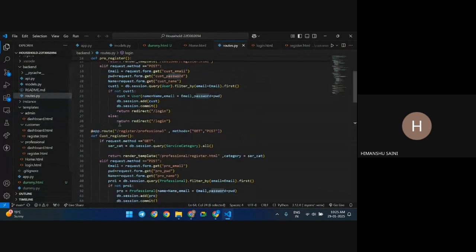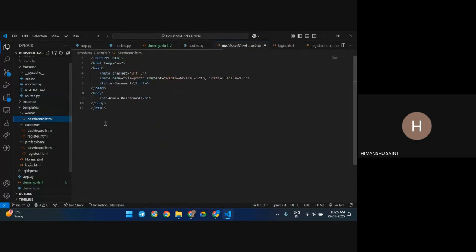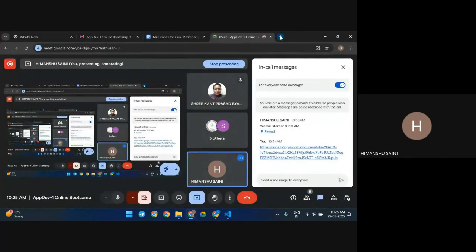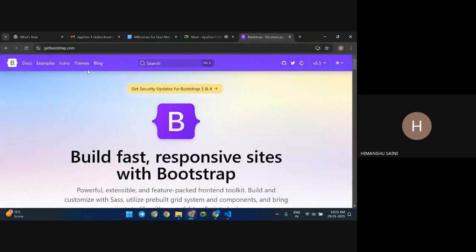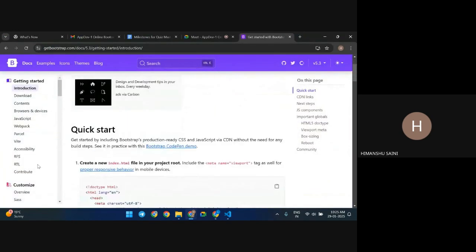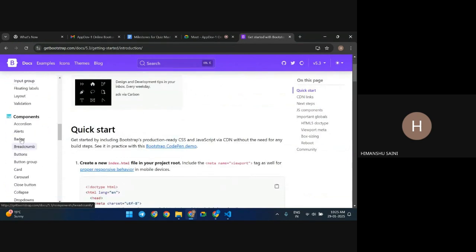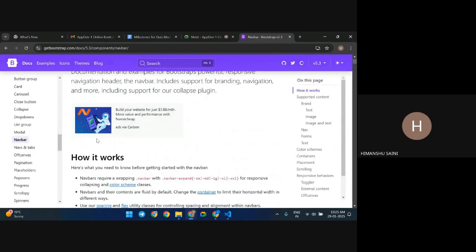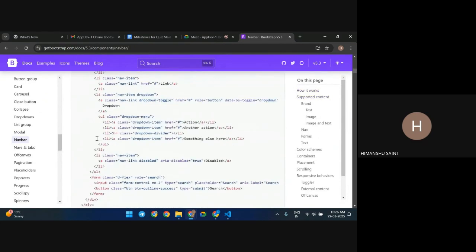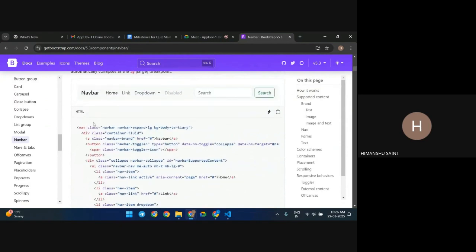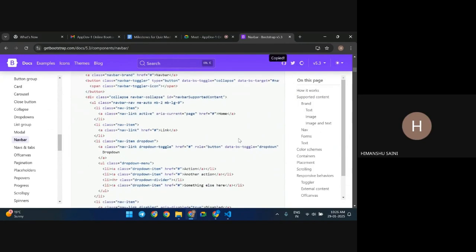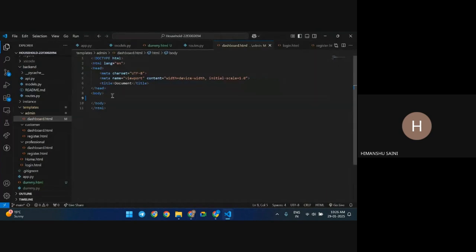Today we will make the admin dashboard. For that we have to make a good HTML page, so we will use Bootstrap. Initially we want a navbar. We'll go to bootstrap.com, go to docs, and in the components we can see a navbar. Yeah, so here is the navbar. This is a good looking navbar, so I can just take it from here. This is how my navbar will look. I'll get this HTML snippet and let's start working.